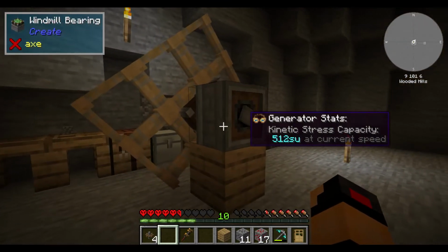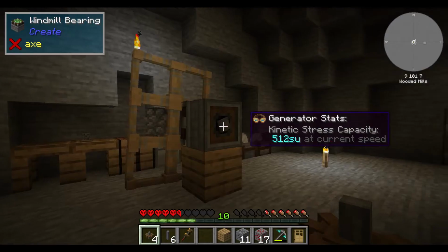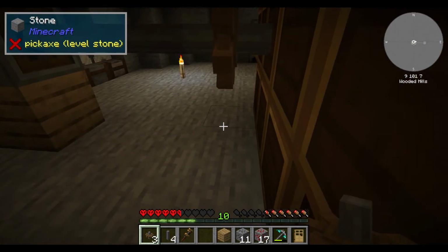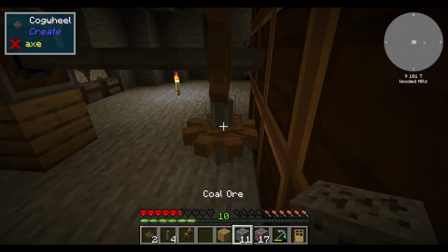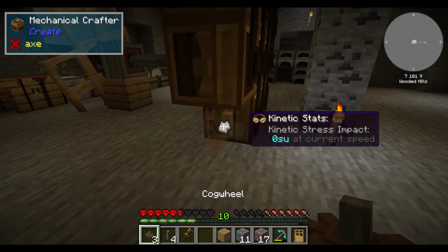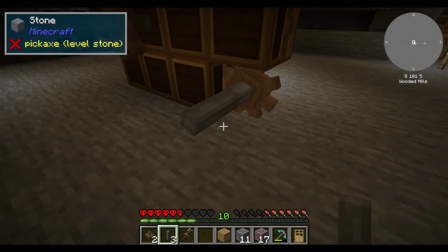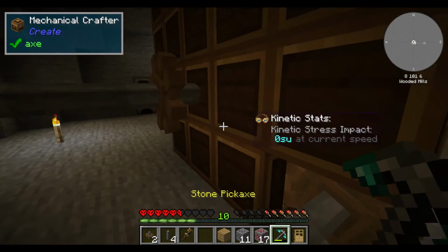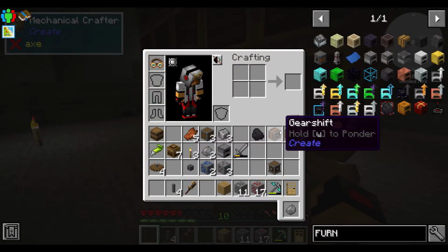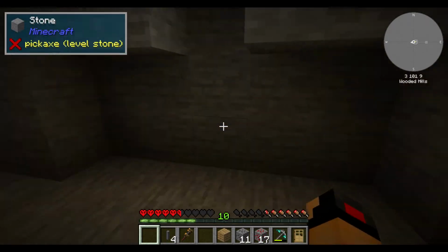Right, so we need to put some shafts in as well. Oh, that's not going to do it. No, that's also not going to do it. Right, so we need to make one more set of cogs, which were buttons, if memory serves correct. And I really wish I hadn't screwed up now.